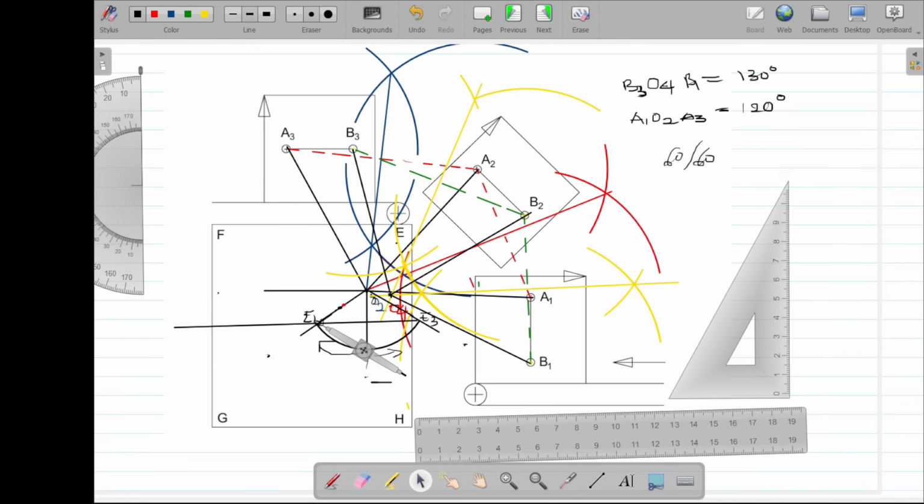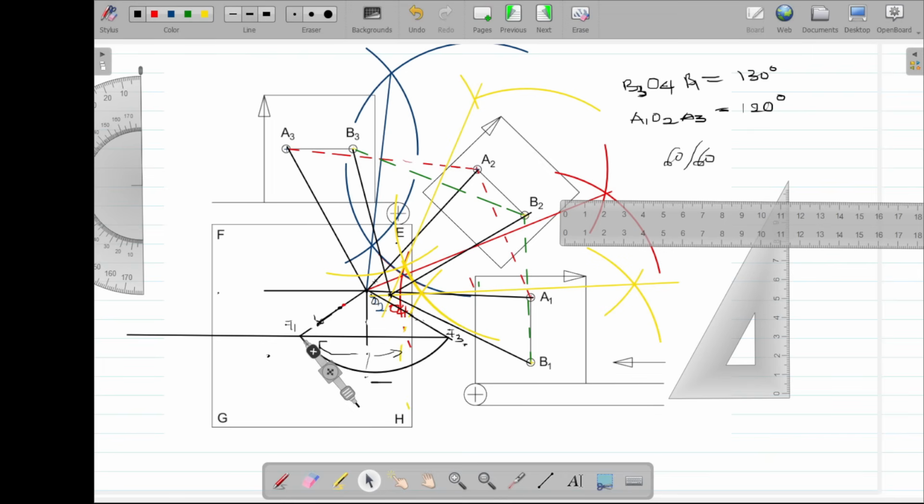So you come to E1. Let's just create this. Okay, so we have it now, right? How do you transport it? You take it to the point here, and now draw your circle at that point.